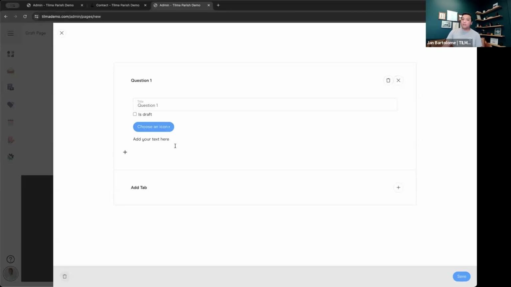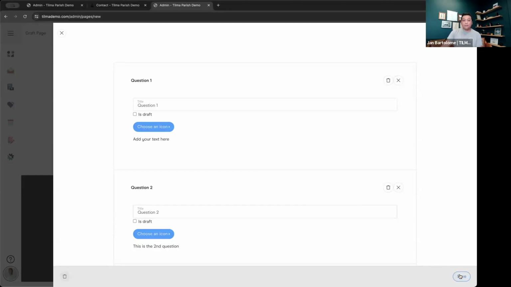And the same editor that I've been showcasing on the regular page also applies to inside of this accordion. You have your quick insert tool, which has fewer items than the regular page quick insert tool, but you can still add quite a few items. You can always add more tabs in here. So this would be question 2. This is the second question.